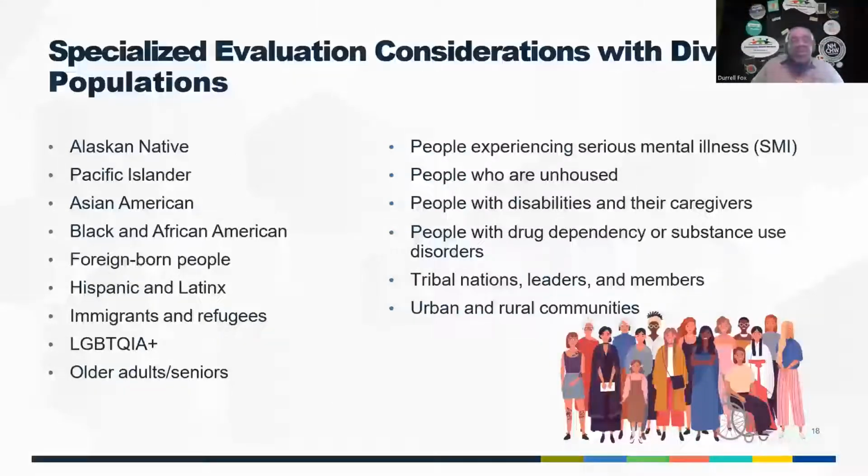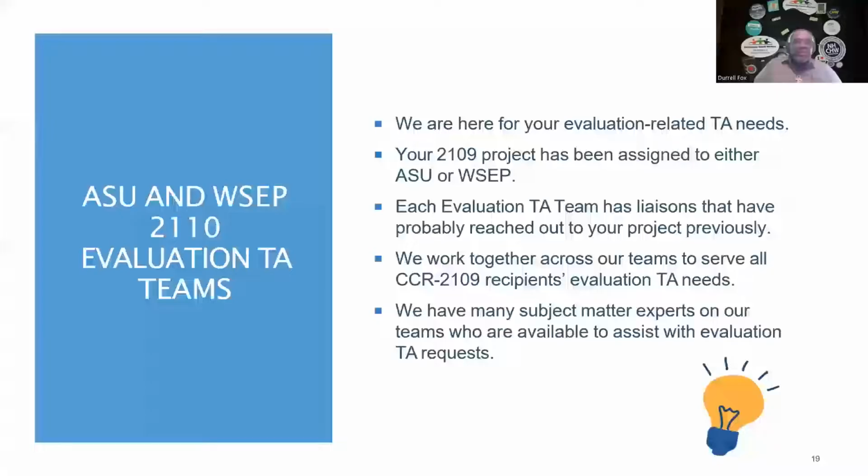WASEP and ASU's evaluation teams have collective experience and expertise across many, many special populations that could help you think through some of the challenges and brainstorm strategies to assist in engaging those special populations as optimally as you can, which is a benefit to those populations, our communities, and to this project and our programs. Next slide, please.